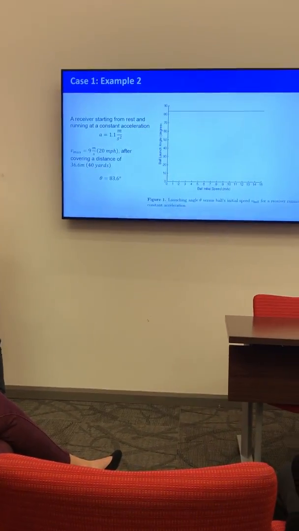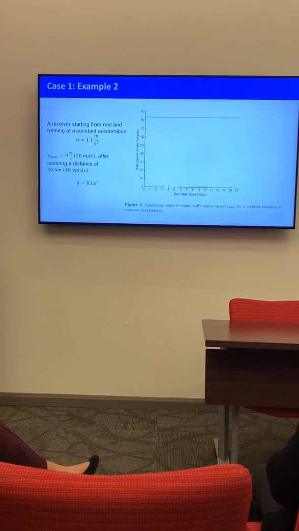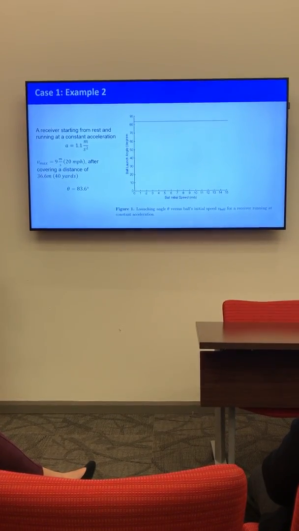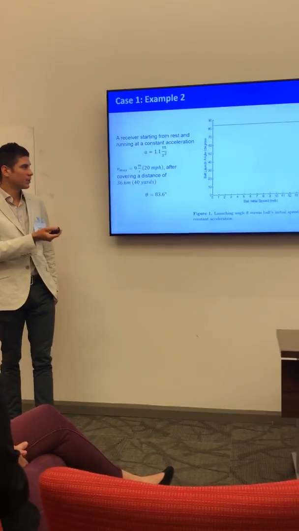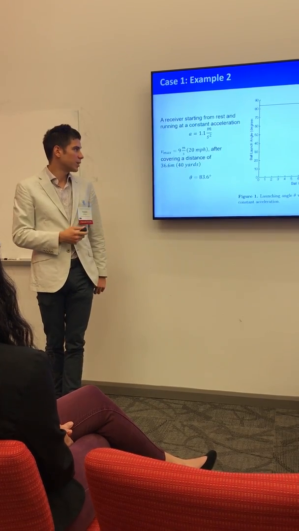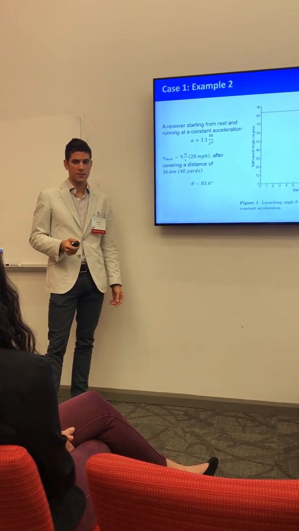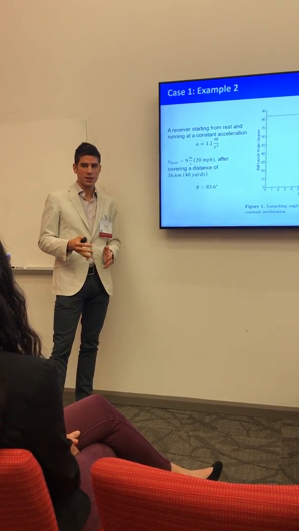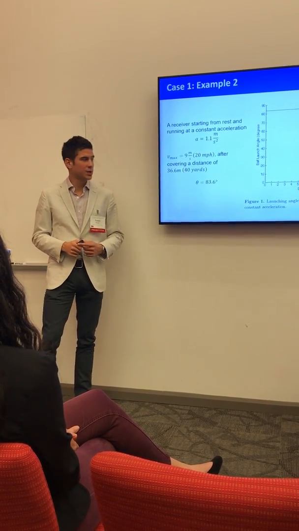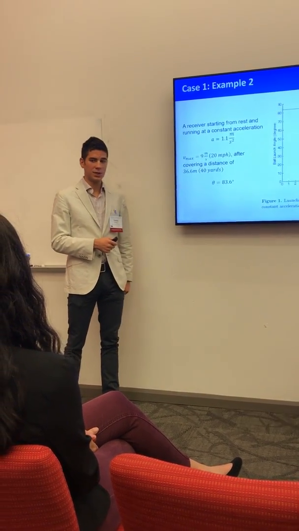In this example, we have the ball's initial speed on the x-axis, and on the y-axis, again, the angle of projection. No matter what speed the quarterback passes the ball at, the angle remains the same. In this case, where the running receiver accelerates at 1.1 meters per second squared, which gives him around 9 meters per second speed at around the 40-yard mark, the angle becomes 83.6 degrees.